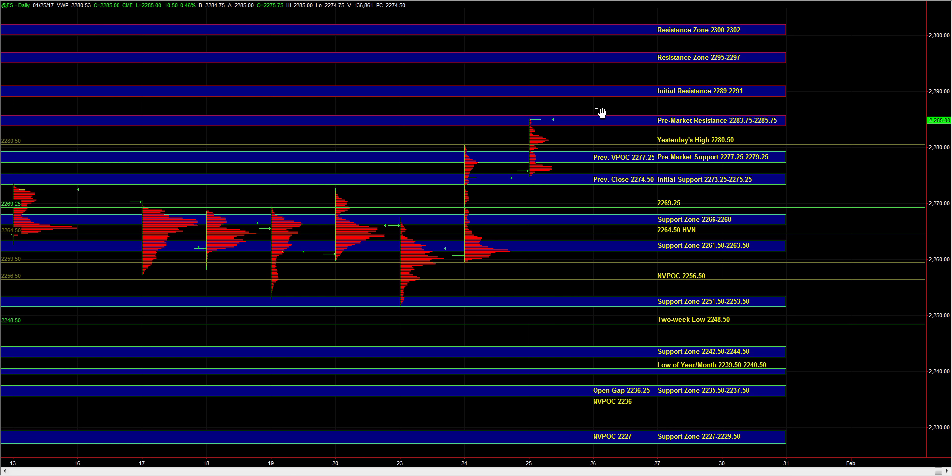But 73.25 to 75.25 is good trade location, and anything below that would be good location as well. We would just have to make sure that we're not seeing any major signs of weakness that could signal a failed breakout attempt. The more likely scenario today is for the market to consolidate at higher prices. We could balance above the pre-market support zone or above the initial support zone — that's something we will have to gauge in real time. A push into 89-91 could attract sellers and we can start balancing, or a push into 95-97 could exhaust the market and then we could start balancing.